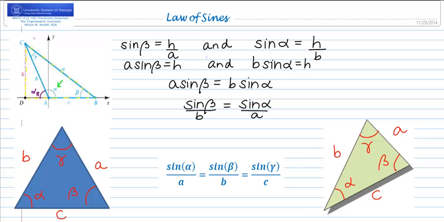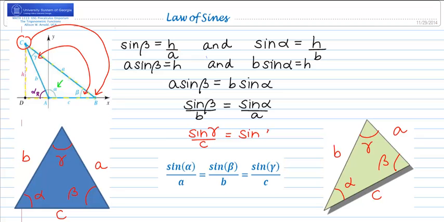Now, if you were to also take this and redo the triangle so C is here, and gamma is in the place of beta, and beta is in the place of gamma, then you would get a similar result that would say basically the sine of gamma over c is the sine of alpha over a, and therefore we have this conclusion.